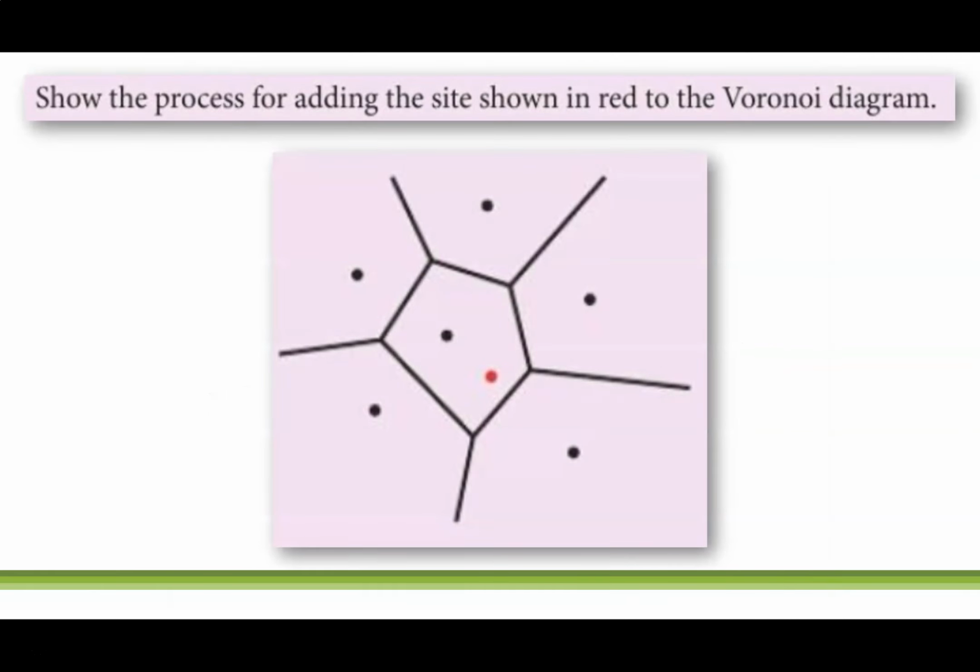Now, here's another question. I'd like you just to hit pause. I'm not going to narrate through this one, but you can hit stop and think about what is going on. This is an evolution of how a new site is added to an existing Voronoi. So you won't hear my voice for a little while, but go ahead and hit play and pause, play and pause, until you understand what's happening in these pink diagrams.